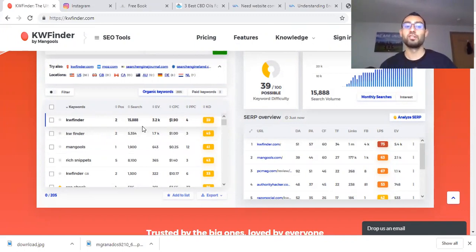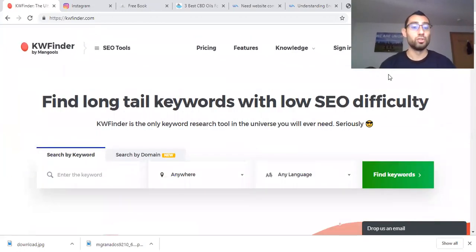Usually ones that have a lot of search volume can mean that it can be very competitive, but it's worth targeting. Just got to figure out a couple things. So KW Finder is another one that you can use for your blog post. I use that, but the very one that I like using, you also have, let me go into this one first.